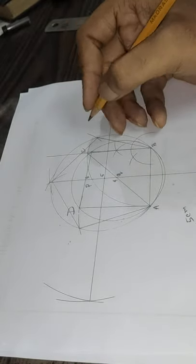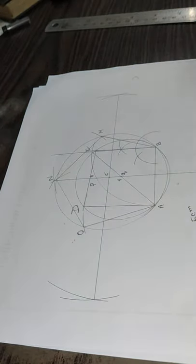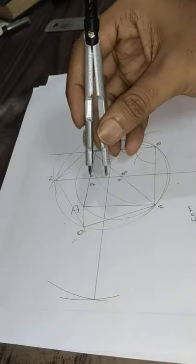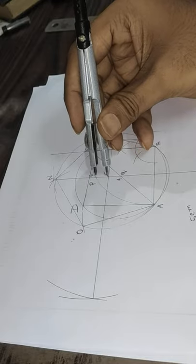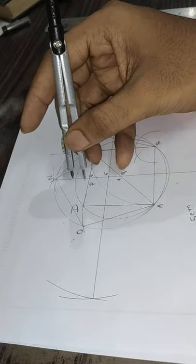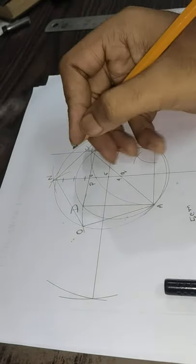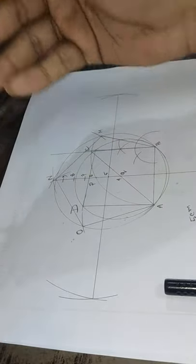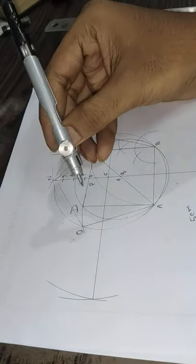Let's name this A, B, M, N, O. Similarly, if you take this length or this length, these two lengths are similar. And get a cut here, after that, here, after that, here, and name these as 6, 7, 8, 9, 10, 11, 12, 13. Then you can simply put this pencil compass here.